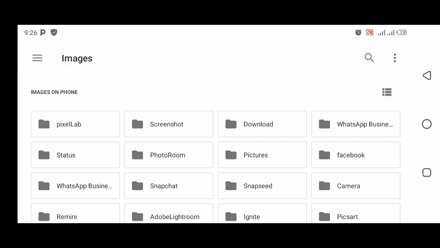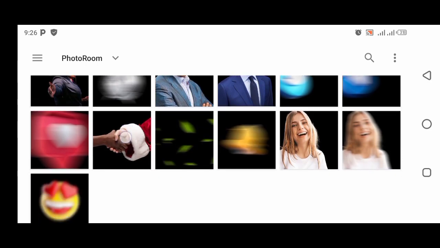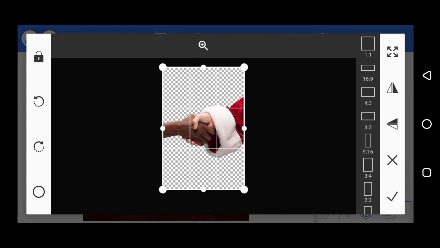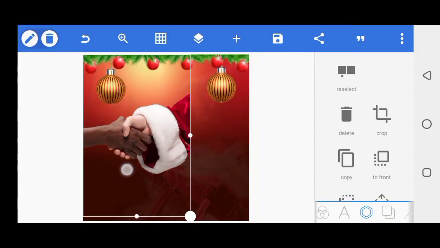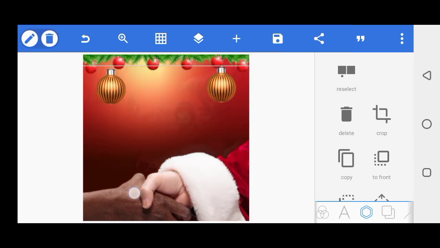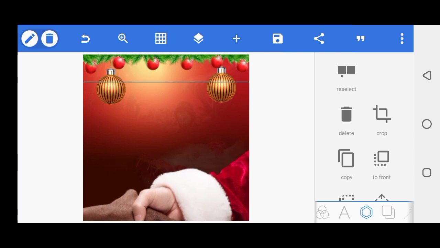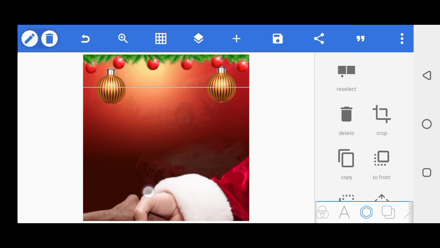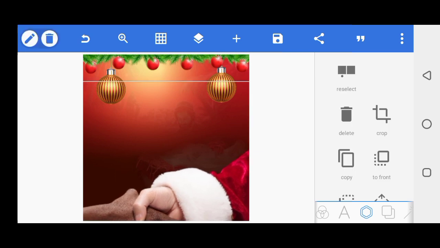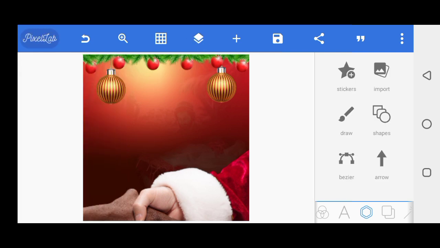I come to my import again. And I scale this down. Let me scale it, adjust it down a bit. So after all this is what I have, guys.